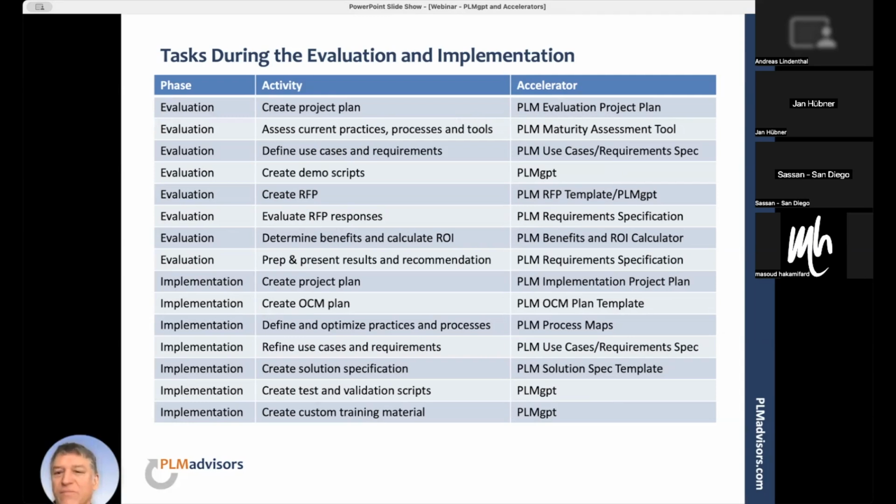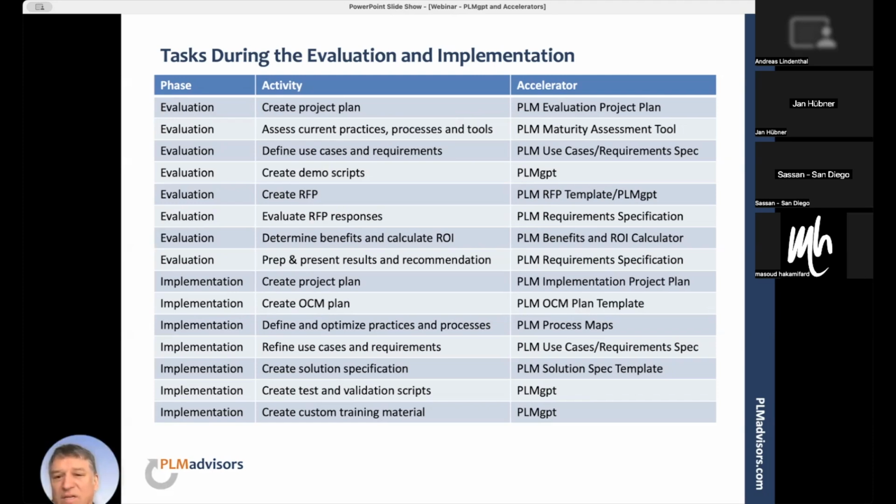And once you have the demo scripts and the use cases and requirements, you can create the RFP, because obviously, as part of the RFP, you want to send out the use cases and requirements and demo scripts to the vendors. And then once you get the RFP, you can evaluate it, and then you can determine what the benefits and the ROI is. And then you present it to the steering committee or the executives, whatever. So that sequence is logical, but you can certainly start determining the benefits before you create an RFP.